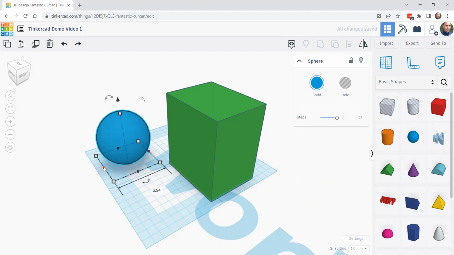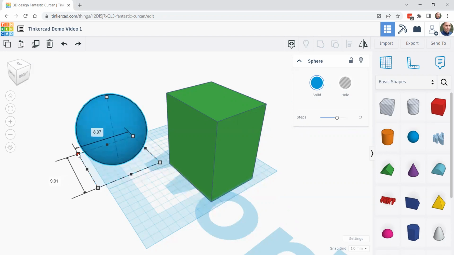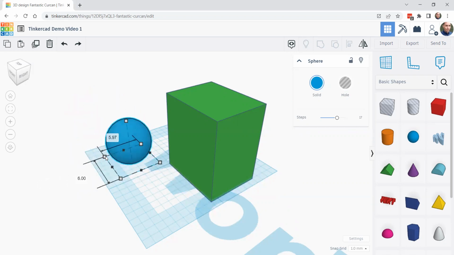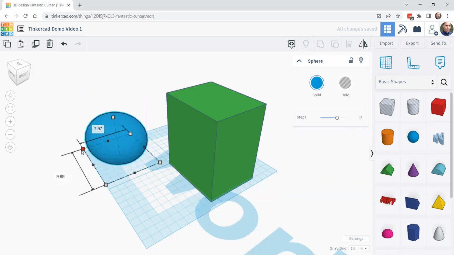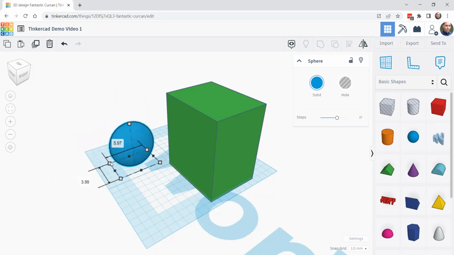Remember, though, that if you're only adjusting a single dimension, and you want to keep, for example, a symmetrical sphere, you might need to adjust the other sides to a similar amount. You can also click and drag the handles to do that too. If you hold Shift and drag the handles, it will automatically change all the dimensions, whereas if you don't hold Shift, it lets you skew and shape your object. But it does show you that numeric readout of what the shape is.